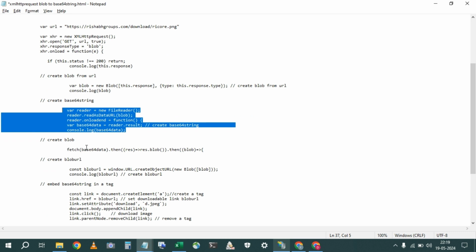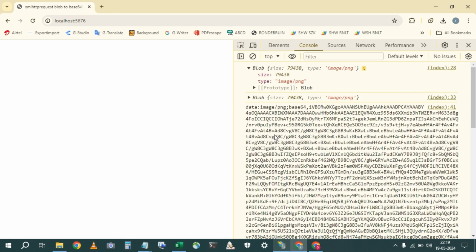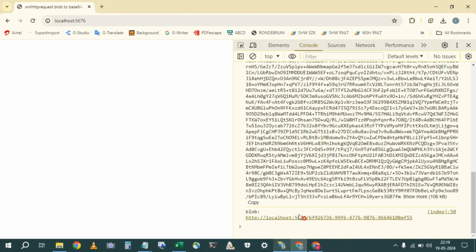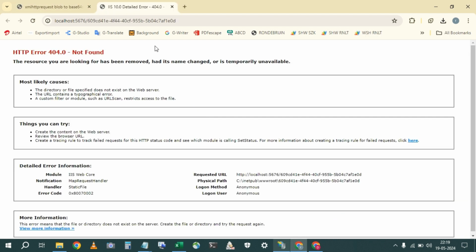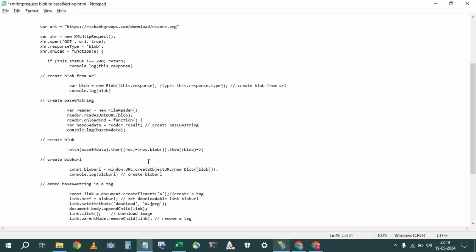Right. Now I'm getting the reader, file reader, and blob result is there. Then come to this fetch request base64 string, passing this base64 and getting the blob. And I'm getting the blob URL also. This is where my blob URL is. There is a blob URL. Wait a minute. This is my blob URL. Okay. And this is my base64 string.